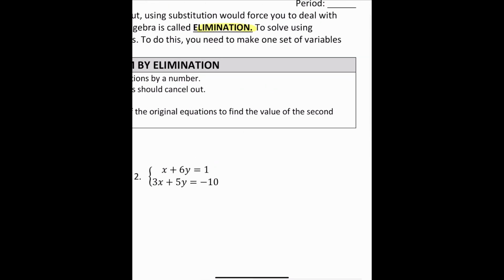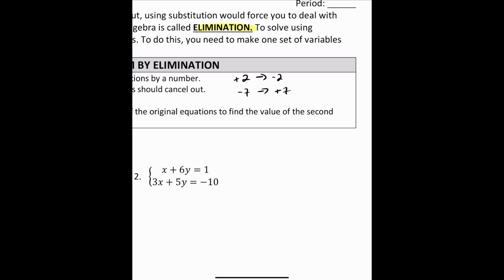So, what I mean by make x or y opposites. Let me go ahead and give you an example. If I were to say you have a number 2, what is the opposite of positive 2? Well, you would say negative 2. So the opposite of positive 2 would be negative 2. And if you were to say negative 7, what's the opposite of negative 7? You would just say positive 7. These are what we call opposites, right?